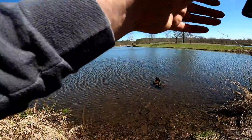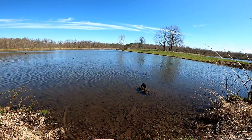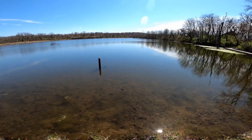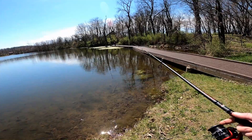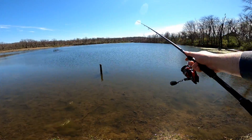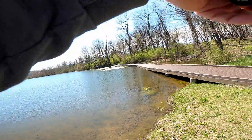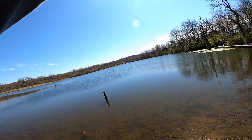I had some technical difficulties — my camera was not wanting to record, it would record and then stop. It was really weird. I did a bit showing that I tied on an imitation hard plastic swim bait, but unfortunately that was when the camera wasn't recording. So that is what I'm throwing right now. That bass just completely ignored it and swam away. I'm hitting my usual spots where I've caught bass previously.